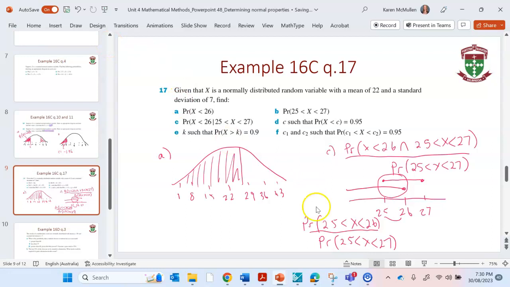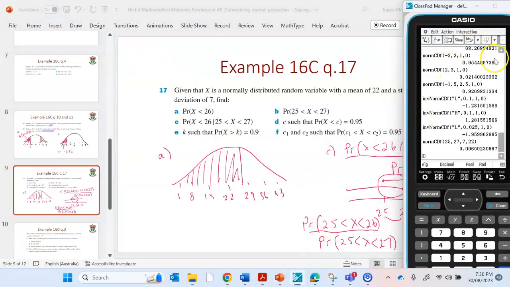All right, and I'm just going to do that on the calculator. So we already did 25 to 27, which is here. I'm just going to drag this down instead of going back to the menu, because the only thing I need to change is this 27 to 26. So that's going to be my numerator. And just do as many decimal places as you can over my denominator. And there you go, so 0.52036. So probably rounding it to 4 decimal places. Right, I'm running out of room on this slide.